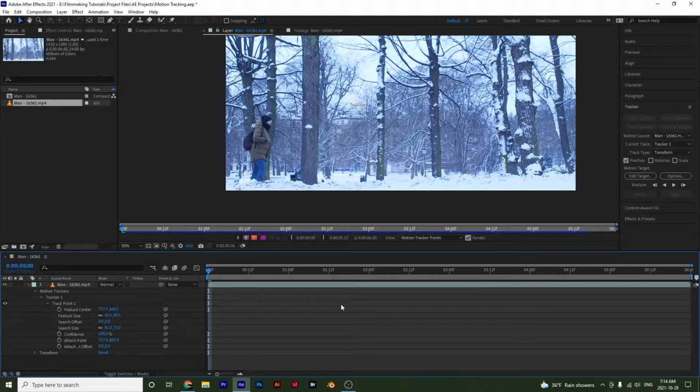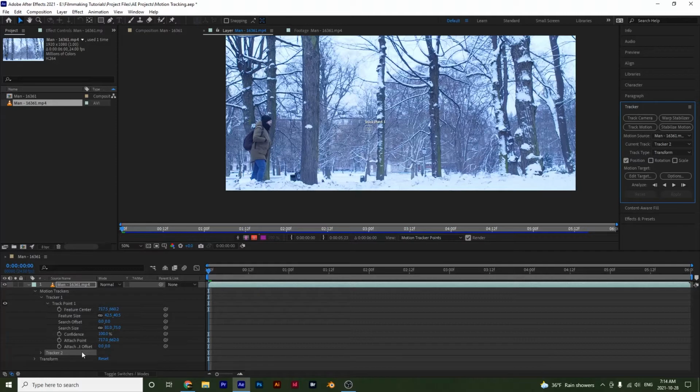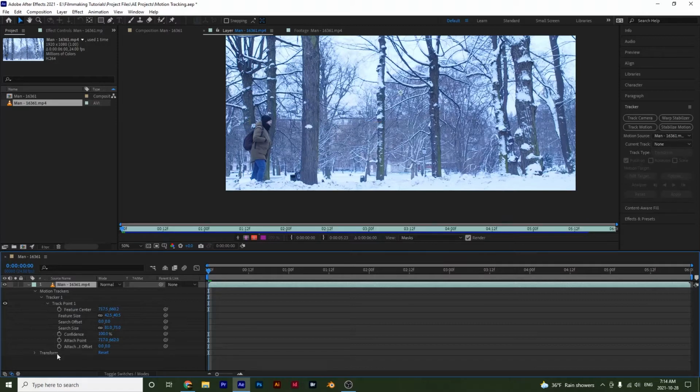Alright, so now we're going to be looking at the track point and how to really adjust it and work with it. So here I have my track point right here, and the properties are open down here. And I have one right now, but if I wanted to add more, all I would have to do is simply go up here and select this track motion like that, and now notice that I have another one. And if you want to get rid of it, you just select it and delete it like that.